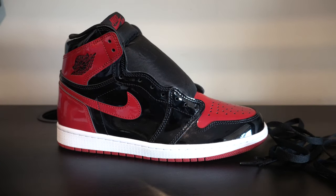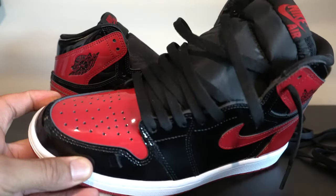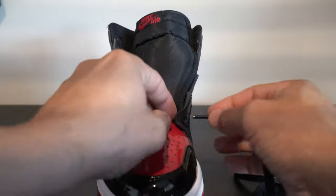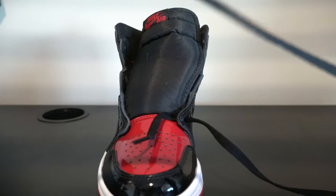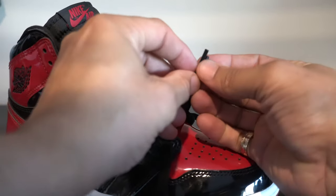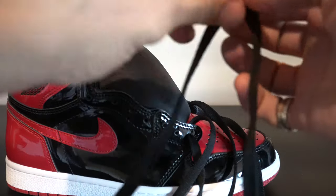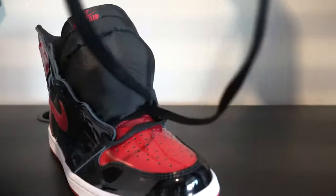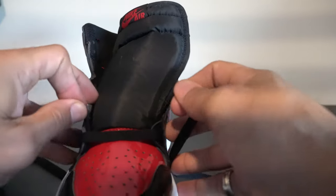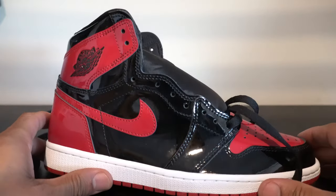The last option is my way of wearing Jordan 1s. They're the most comfortable to me, I think they look the best. They are loose fitting, they have a sporty look to them — I still think they look clean this way. This is the end goal. Just like we did with the UNC Chills, we're going to go from the outside in. Once you have that done, same thing: make sure your laces are even, then make sure they're flat.